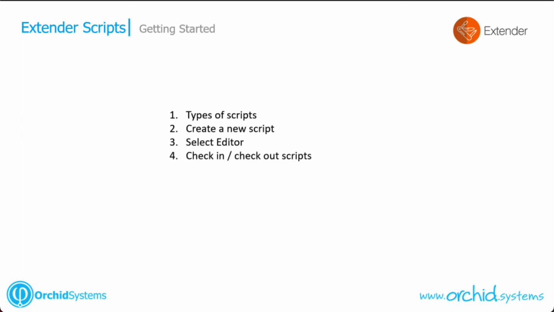When you add a script to Extender, it is saved in the database. When you want to make a change to it, you need to check it out and do your changes. It's only when you check it back into the database that all the other users will use the newer version of the script. We will have a look at how we're deploying scripts. We have discussed modules. There is no need to copy any file on a server or the user's workstation. Once it is uploaded in the database, Extender, when it needs the file, will save it in the user's temp directory.